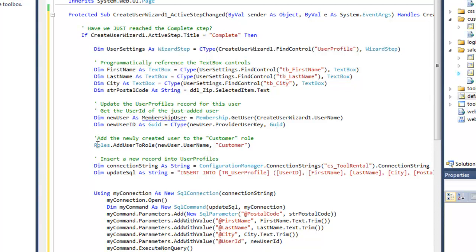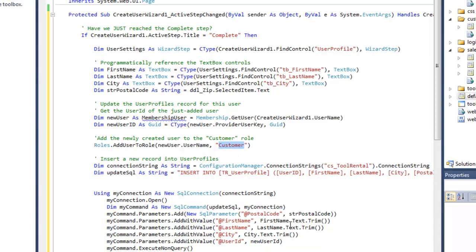The other thing, I don't want this new user to be just created and just hanging out there. I want to put them in a role so that I can manage them. So I want to take this new user, the username, and I want to add it to the role customer. So now any users that I create using this particular web form will be added into the customer role. I could have a different web form up here under admin that I could add them to the sales role or add them to the admin role. But for this particular one, I'm doing customer.